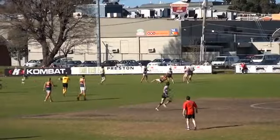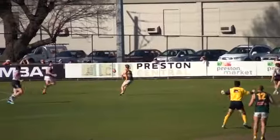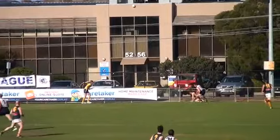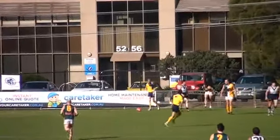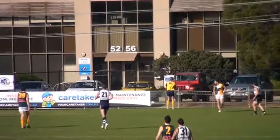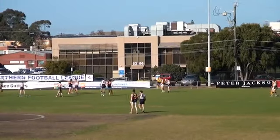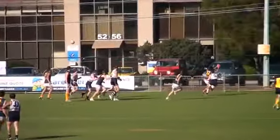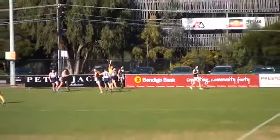That kick out is a long one. It's a big mark taken again by Nick Carter overhead — he's just so deceptive. He's not blessed with great height, a tallish midfielder at half back, and he's able to take a good mark overhead. The kick though, handed off to Knicks, ends up out of bounds on the full on the far side — came off hands in fact. So we'll have a throw-in on centre wing. Flynn to do the ruck work against Dennis as the umpire brings it back into play. Fighting for front spot, Scanlon got up third man up, tapped it to the front of the pack to the leader, went into space, but the boundary line beats him.